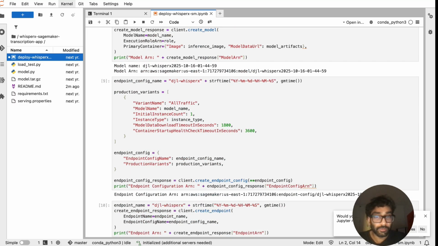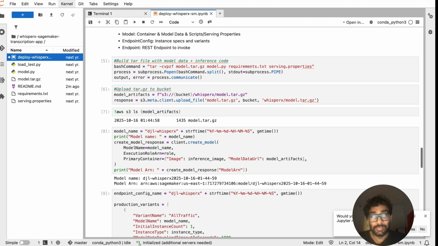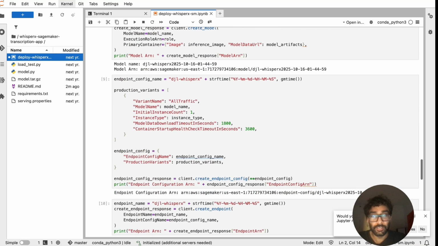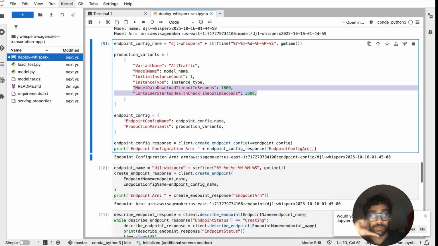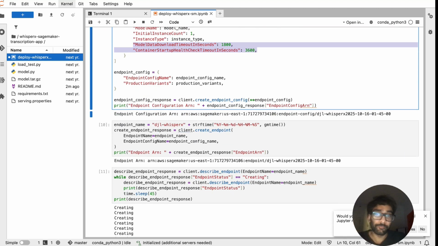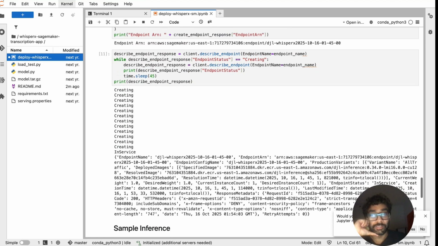We then create an endpoint config, which you can think of as if you have different variants and you're specifying your hardware resources. In this case, we have a G5 4xlarge, right? We specify all of that. And for larger models, you want to maybe play with these parameters here because you don't want your container to time out. I forget the exact limit there, but you want to set a higher value here. We do that, and then we finally create our persistent REST endpoint, which is the one we can invoke.